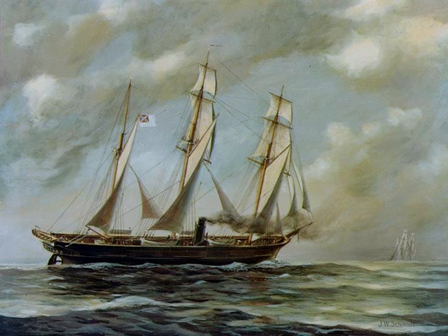Semmes arrived at Tercera Island on 20 August 1862 and began overseeing the refitting of the new vessel with various provisions, including armaments and 350 tons of coal, brought there by Agrippina, his new ship's supply vessel. After three days of back-breaking work by the three ships' crews, Enrica was equipped as a naval cruiser, designated a commerce raider for the Confederate States of America. Following her commissioning as CSS Alabama, Bullock then returned to Liverpool to continue his secret work for the Confederate Navy.